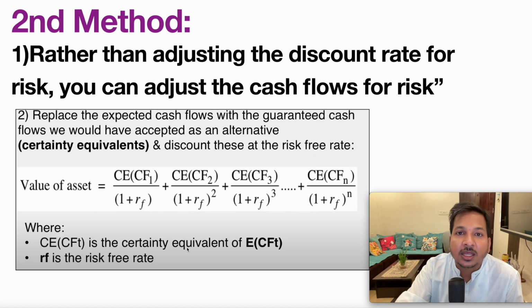Suppose a company where you are expecting a cash flow of 100 crore, but you know that surely 90 crore will come. So here you will take 90 crore. This is called the certainty number. If you take the certain number, what changes will happen? This discount rate will be decreased. Now you have to take RF. RF is the risk-free rate, which is lesser than the discount rate. So this is the change.